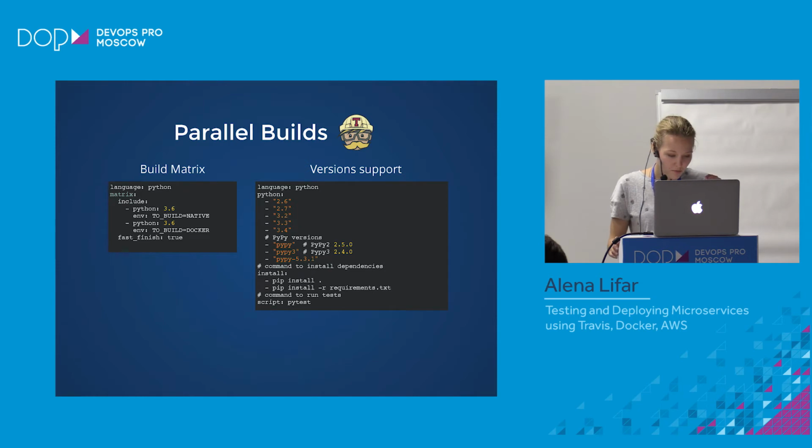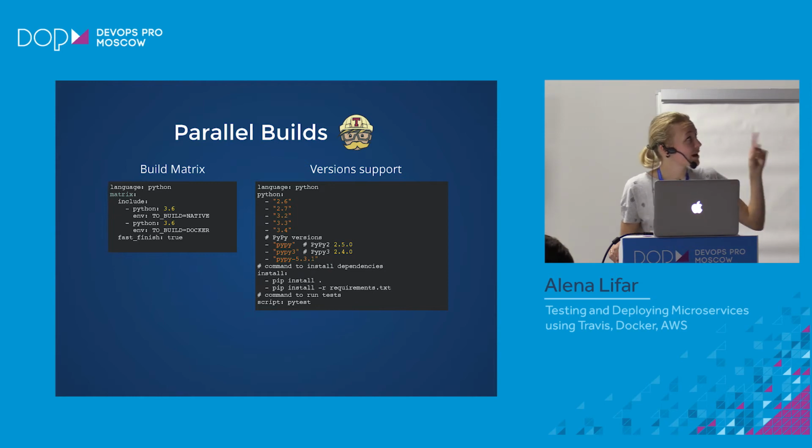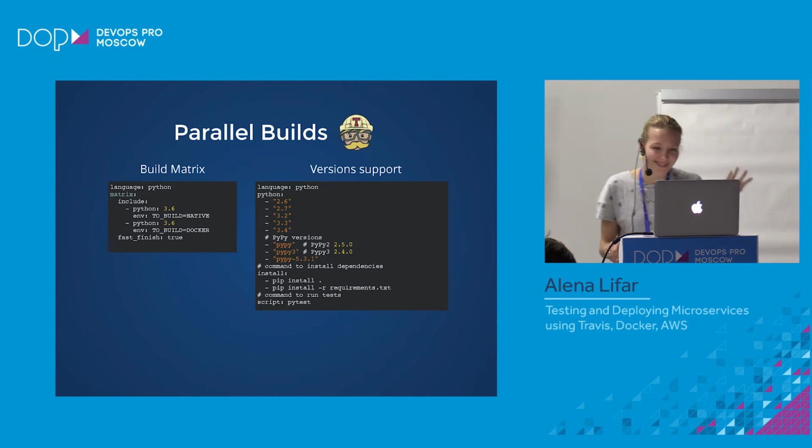So please note that in commercial Travis, these parallelized builds actually work much faster than in open source, which is unfortunate. And there's also an opportunity to run your tests for different versions of a language or other environment, which may be very important for open source contributions.